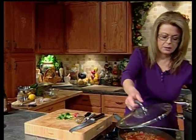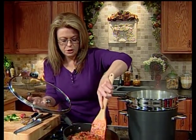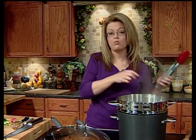Let's check our sauce. It's just simmering away. Our pasta's cooking. Let's check it. And our bread is probably about ready to pull out of the oven. Let's see how our pasta's doing. There's only one way to tell if pasta's done. Must taste it, and it needs a couple more minutes. We're just gonna let that cook. Let's get the bread out of the oven.